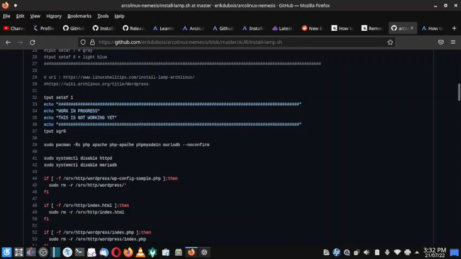So the Apache server, the PHP programming language, the phpMyAdmin software and the MariaDB database will be installed on your system, and then you can start configuring the LAMP stack and then start your development.